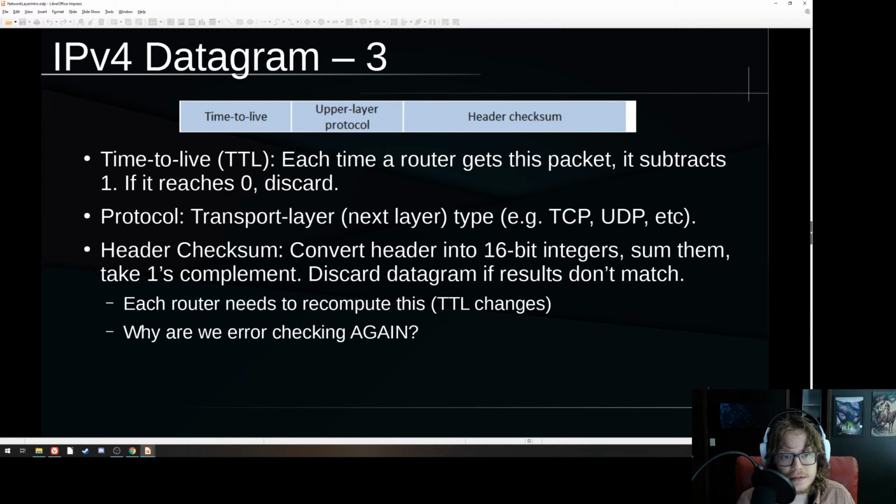Because consider how difficult it would be as a developer if you couldn't rely on the data coming into your program to be accurate, and you had to somehow accommodate for the fact that somewhere along the line a 0 might flip to a 1, and the number that you send is not the number that you receive, or the string that you send is not the string that you receive. That would be extremely difficult to work with.